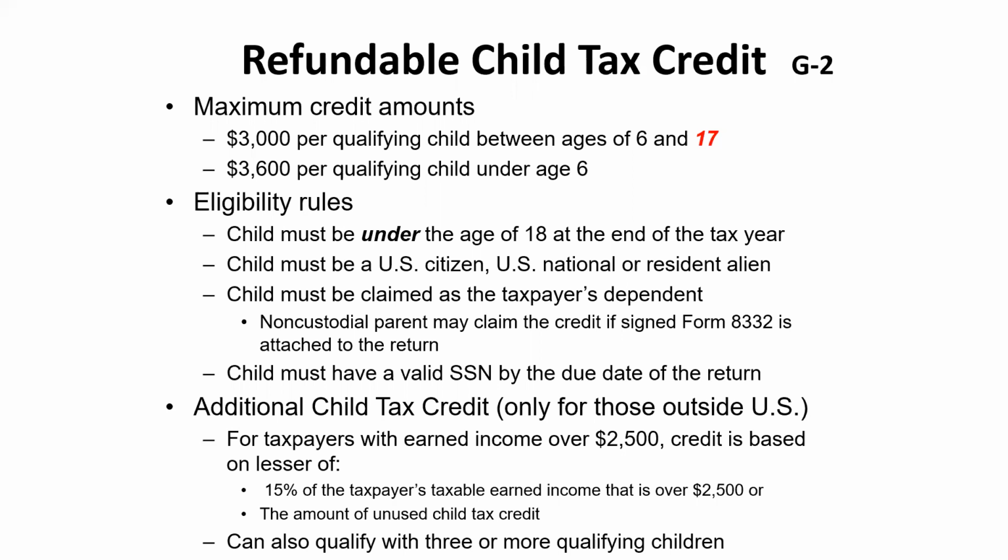So it's a $3,000 eligible credit for people between the ages of 6, and now it's been bumped up to 17. In prior years, only up to the age of 16 was eligible. So 17-year-olds did not qualify for the credit. They were in kind of a gap year, in between the child tax credit and probably before they went off to college for the education credit. But now that credit has been bumped up to age 17, so between the ages of 6 and 17, it's a $3,000 eligible credit for each child.